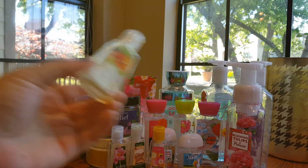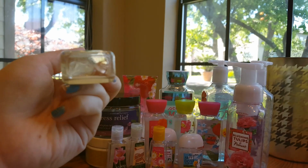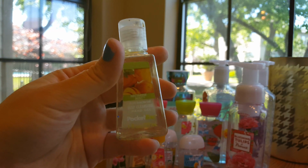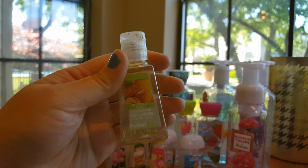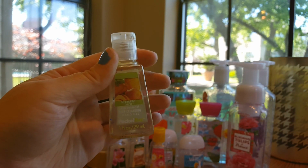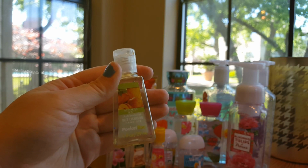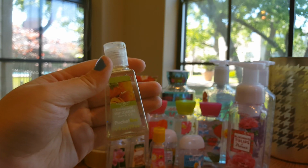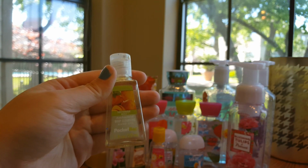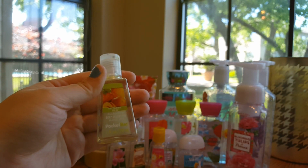The last sanitizer I have to show you is a very old one in Nectarine Mint. This is from, it looks like, 2009. I believe when I checked, this was the oldest pocket bag I had. The reason I still had it is because Nectarine Mint is the first Bath & Body Works fragrance I ever hoarded. I loved this scent. It didn't have body care, but it was soap, sanitizers, candles, home fragrance. I had all of it. I loved it, and this was the very last thing I had in Nectarine Mint, so I kept holding on to it, but it was time to let it go.